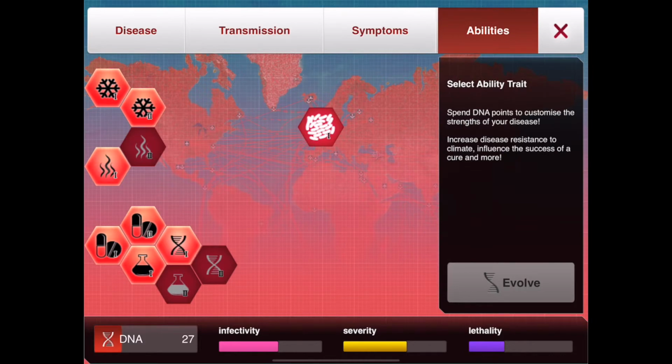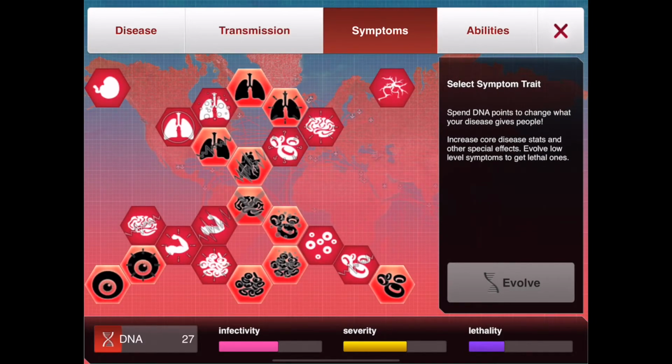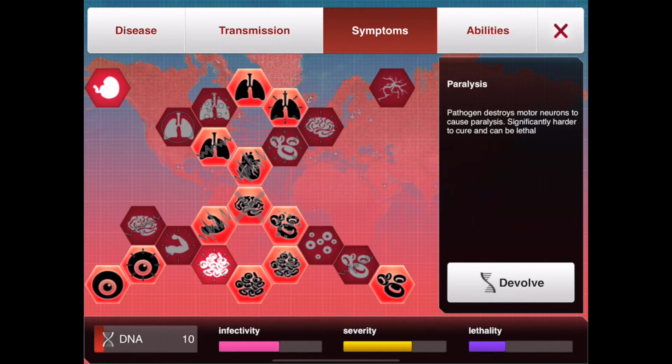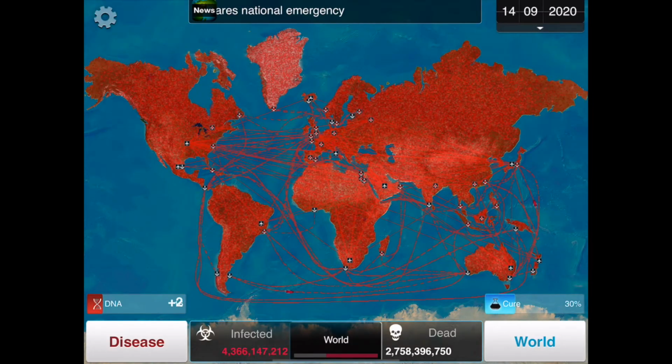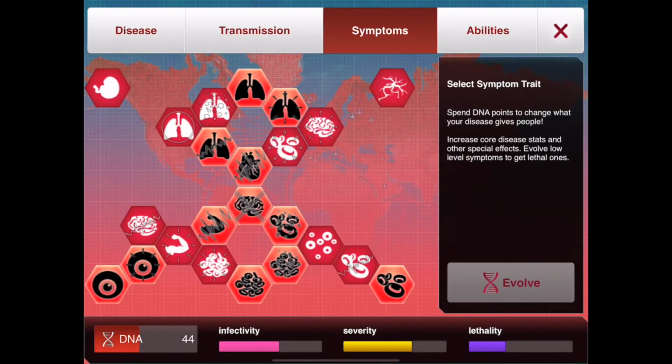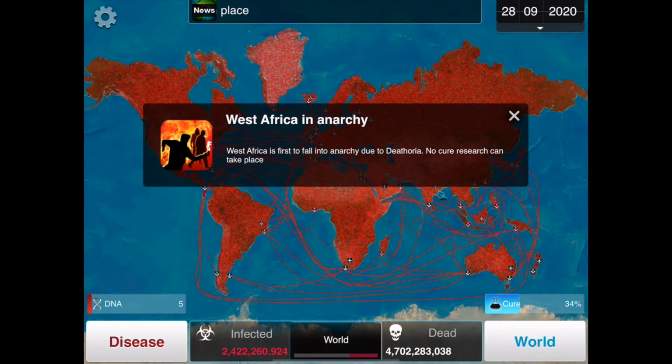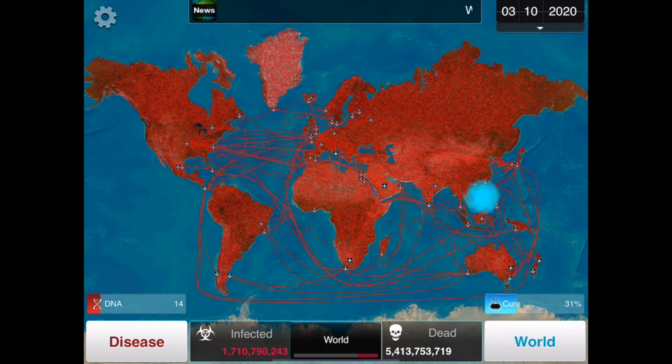Okay, we should be able to come to symptoms. And you can do paralysis, which is really good. Should kill them a little faster. There we go. 4 billion dead. So now we have some more. We can come to symptoms, and we can go to seizures, and we can go to insanity, which makes it harder to cure, and death. So now 6 billion have been killed, and we are going to win this one in just a minute.